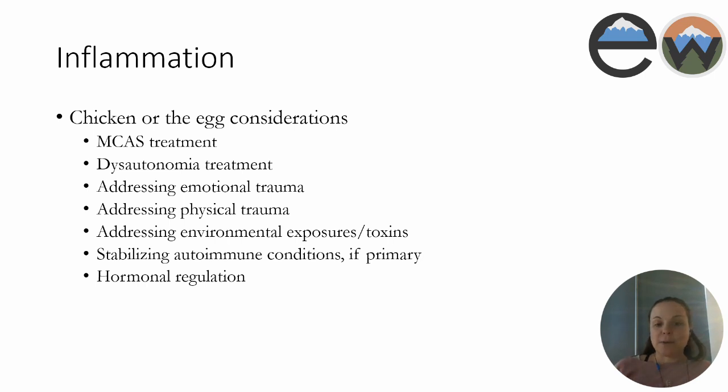I said before, stabilizing autoimmune conditions, if they're primary, you can have a plethora of different genetics. And I have seen a handful of people that I've said, I do think that you have some connective tissue pathology, maybe hypermobile EDS, but I really need you to go see a rheumatologist for Sjogren's. These symptoms are more in line with Sjogren's. We need to get that part under control, and then we can talk about coming back to this connective tissue component. So there has to be this cooperation between stabilizing systems.